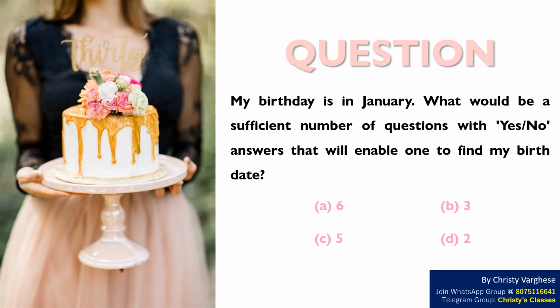In today's video, let us find the number of questions required to obtain a particular answer. My birthday is in January. What would be a sufficient number of questions with yes or no answers that will enable one to find my birth date? Options: A. 6, B. 3, C. 5 and D. 2.